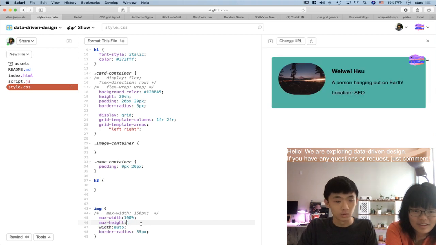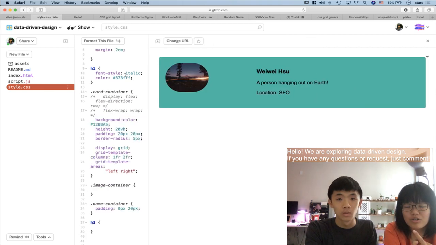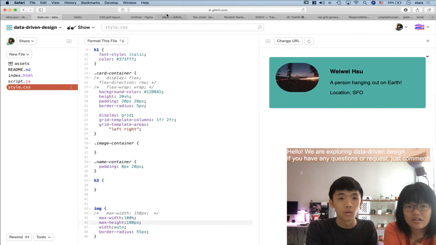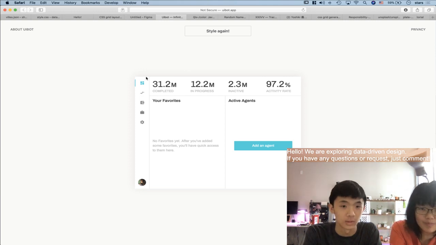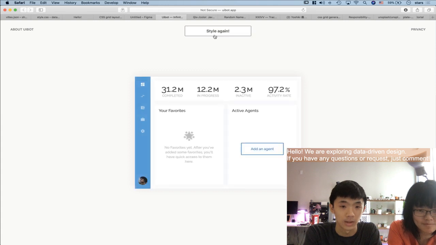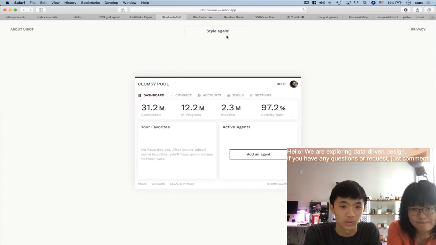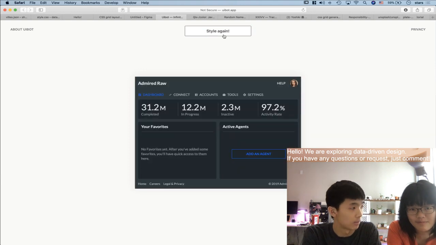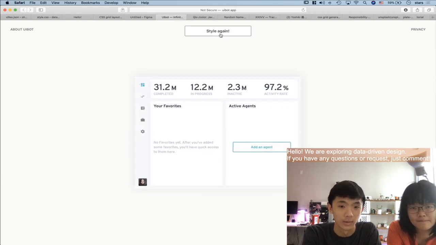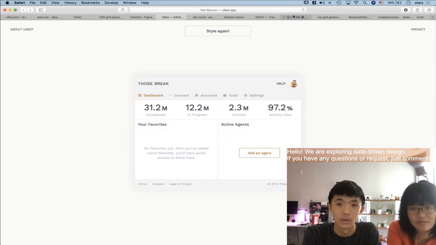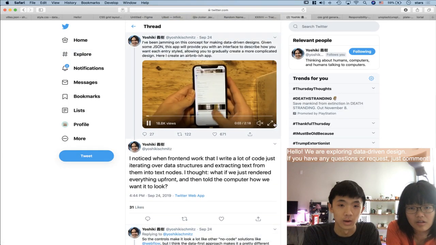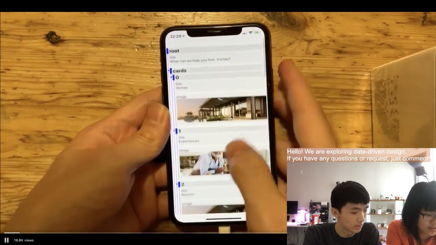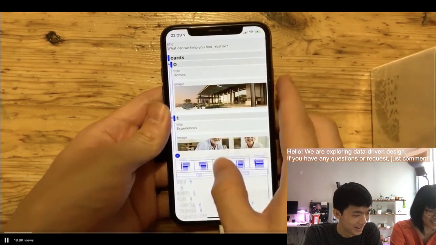One second, we can do a quick overview. I think we should show the Yoshiki thing and this little tool right here. Basically there's a couple of different elements. We have the quantitative information on top, we have some icons, and if we click style again, you'll see it goes through a bunch of different styles for explaining the same information. And then Yoshiki. Here's the other thing that we've found pretty interesting. No, we didn't build that. We're trying to build a simpler version of it.